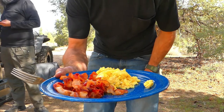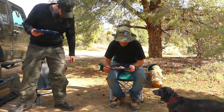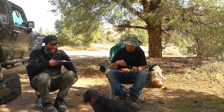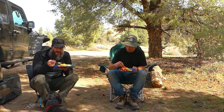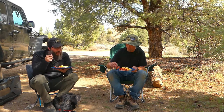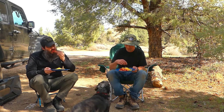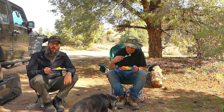Bacon and scrambled eggs. I know what you want. Who wants bacon? Who doesn't want bacon? Who wants bacon? Bacon. Well, this is really good.